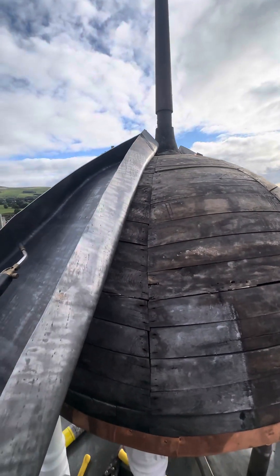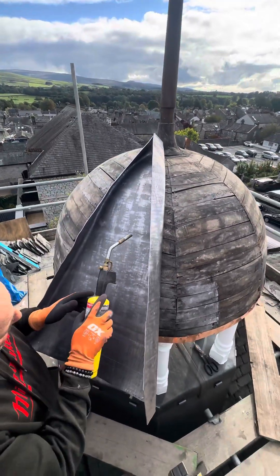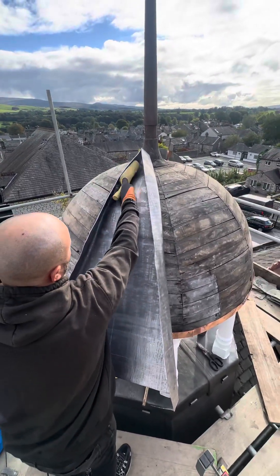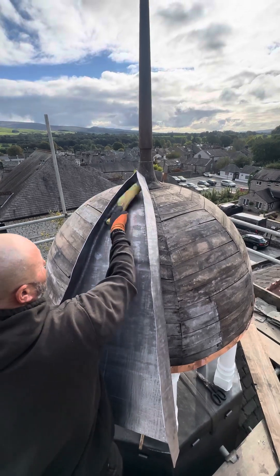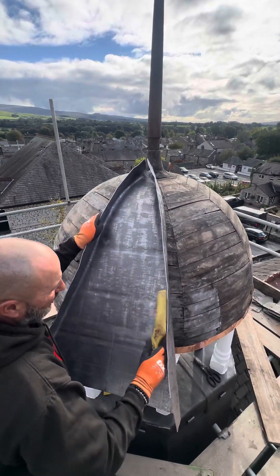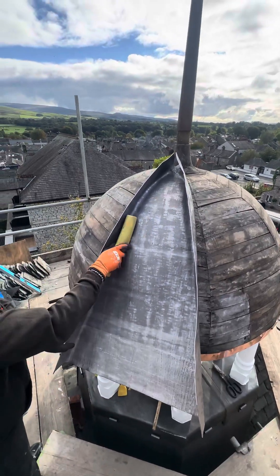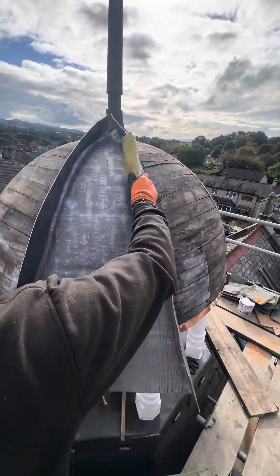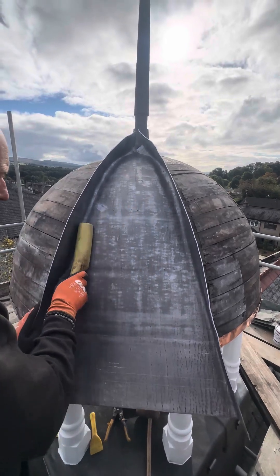If you get a bit of heat on this it's not going to hurt it one bit. Let's see how much you can hit it, actually. Now what I'll do is start dressing them up before they get folded too far in, and then I'll start dressing these out — that'll help it come round. Just have to watch that it doesn't pull out the top. We're just nicely easing it around, dressing it out as we go. Don't put too many marks in it — you don't want to be dressing hell out of it, otherwise you end up with marks everywhere. It doesn't need it if you do it right, nice and slowly.